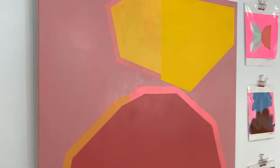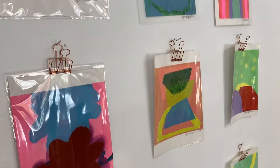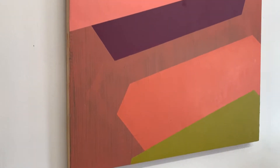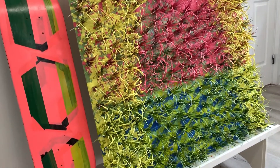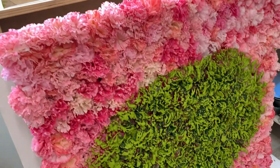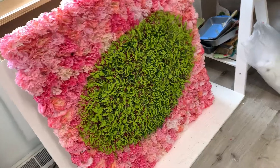I like having a range of materials that I'm working with because I find that one body of work really informs the other. For me, the sculptural pieces with encaustic are very experimental and so I enjoy the process of kind of discovering new things that I can do with that medium, and often it really helps me to think through some of the things that I'm doing in painting and some of the ideas that I'm pulling from.